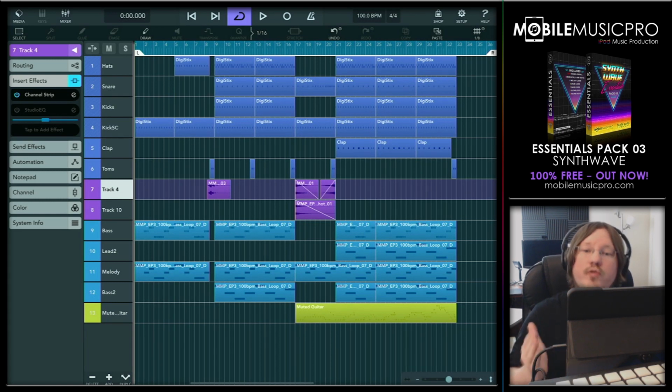But what I wanted to show you here is using Cubasis's sidechain functionality on a couple of these tracks instead of using an alternative third-party sidechain app, as there are a couple of cool ones out there, like for example Blease's Sidekick, and the 4Pockets Sidechain FX app as well. So what I want to do here is just play you a quick snippet so you guys can hear, and then we'll dive into the sidechain.